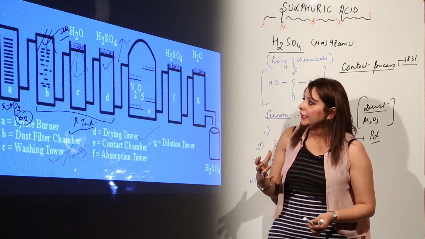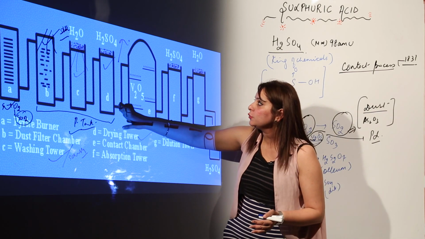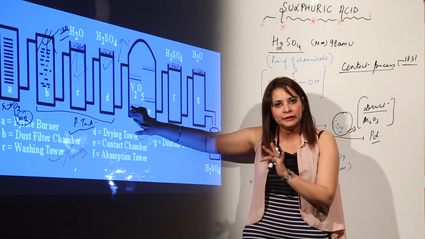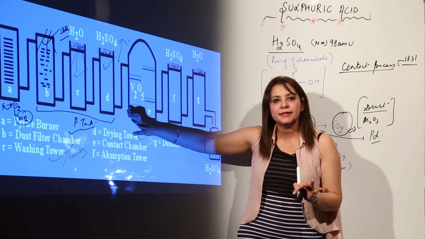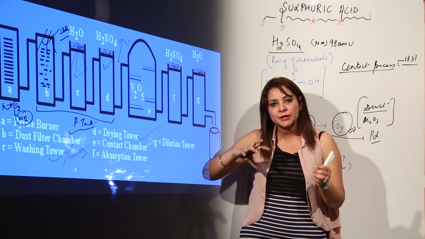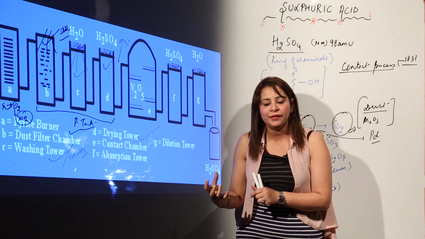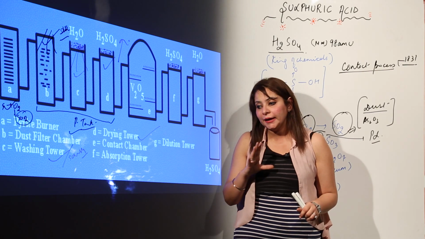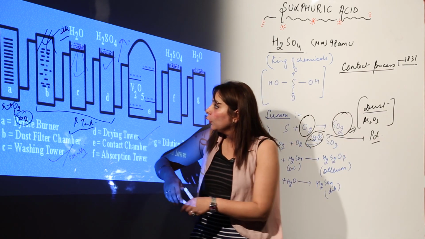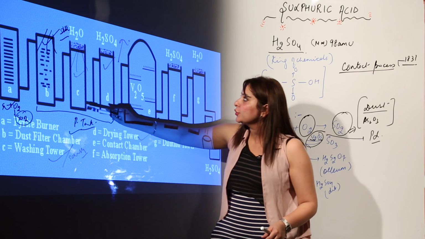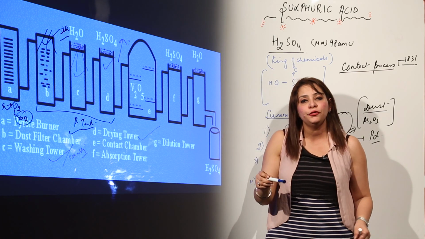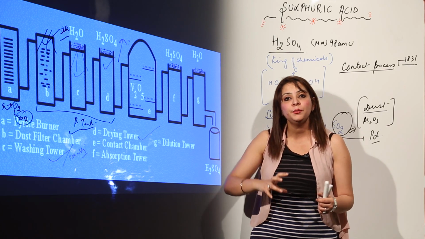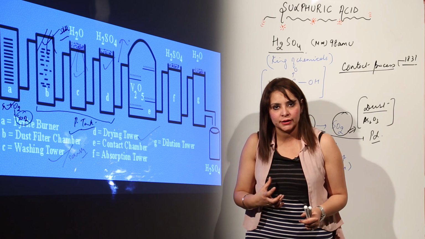So what is occurring in that? When we pass from C to D, all the moisture gets separated. Right now it is free from moisture and free from the dust particles, but it contains the arsenic oxide, right? So we pass it from the drying tower to the arsenic purifier, where the arsenic oxide gets separated. All these tanks, the dusting tower, washing tower, drying tower and arsenic purifier, are involved in purifying the SO2. They are called the purification units.